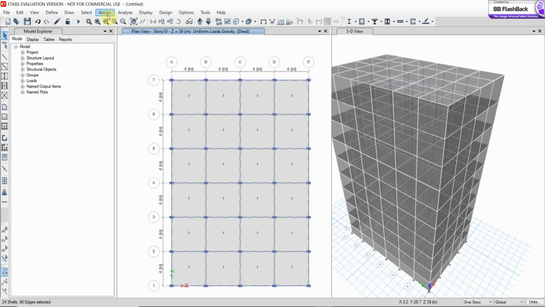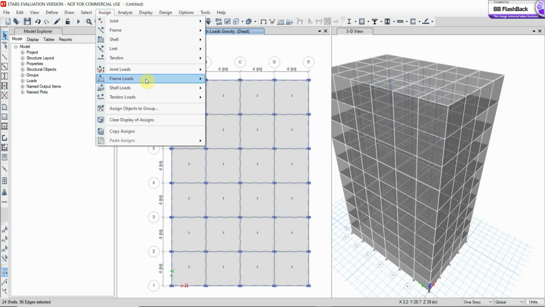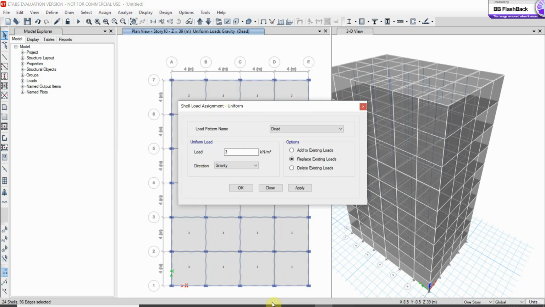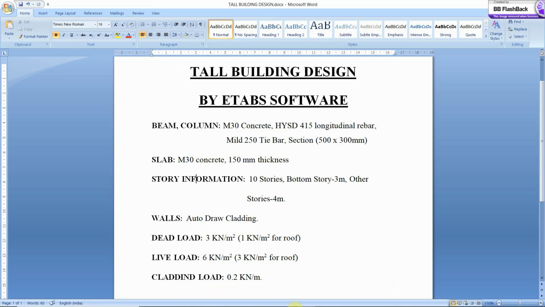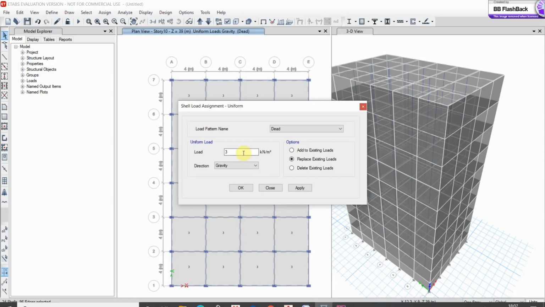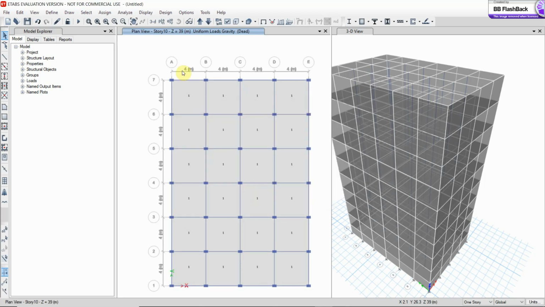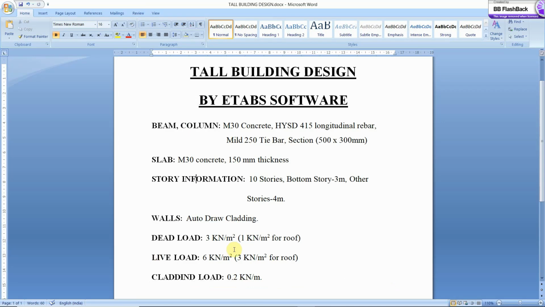Again go assign, shell load, uniform. Now on roof it is 1 kN per meter square. So 1, and replace existing load. Apply. Okay. A dead load is assigned.